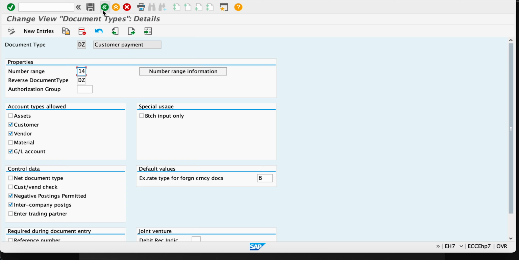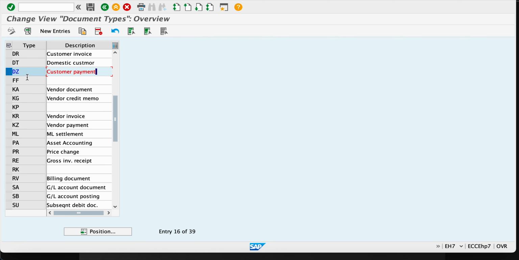So this is how you look out not only for customer invoices or vendor invoices or AP/AR documents, but whatever transactions you are performing in the system, maybe asset accounting, maybe any other submodule.